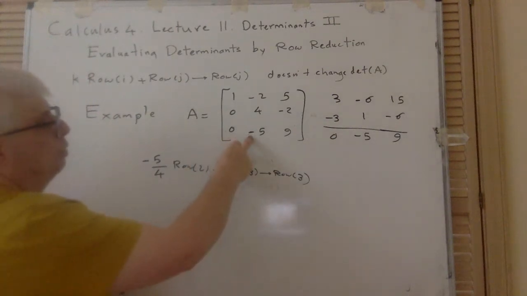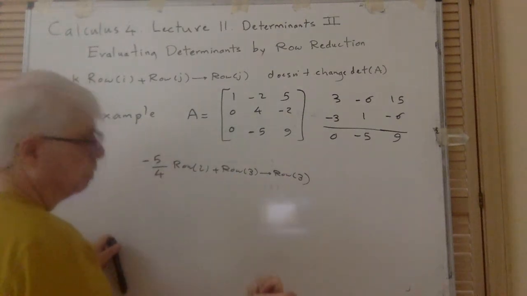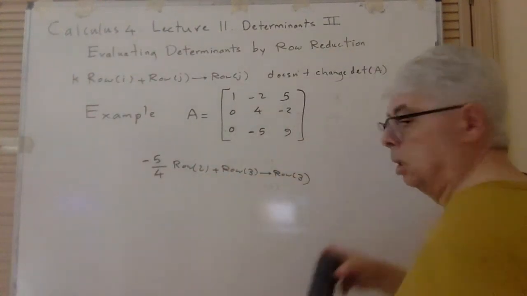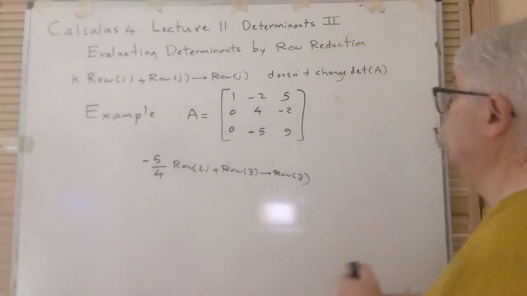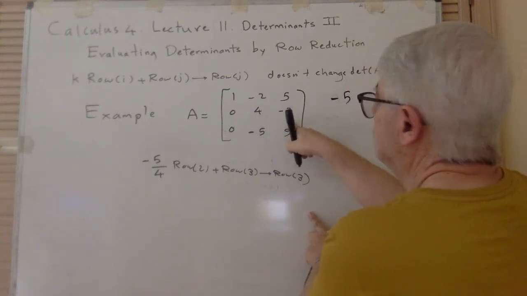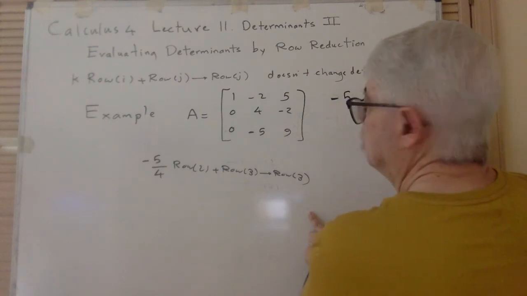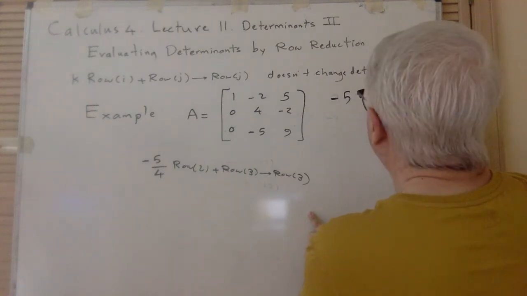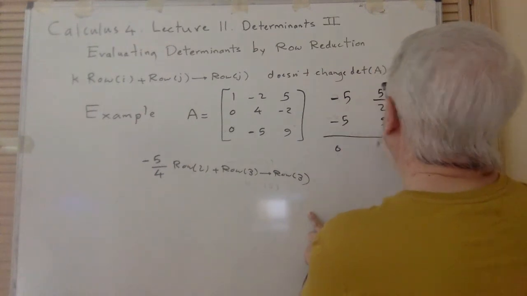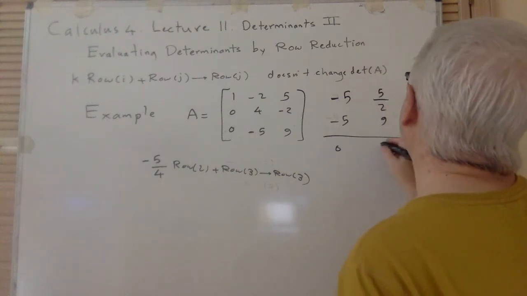So I need a minus 5 here. How can I turn this into minus 5? Well, by multiplying by minus 5, then dividing by 4. So let's see what happens if I do this. I will get minus 5 here. Then minus 5 times that is a minus 10, that's 10 over 4, which is 5 over 2, right? Then I have minus 9 here, 5 here, and 9 here. So that's 0, and is that positive? Yeah, positive. So 9, that is 18, 23.